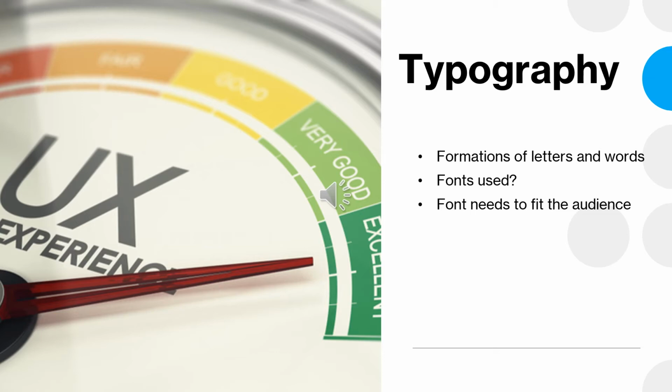Also, research has shown that sans serif fonts, fonts that don't have tails like the ones that we've used here on the screen, are much better to read on the screen, while the ones that have little tails, like serif fonts such as Times New Roman, are much better to read on printed newspaper. So you need to choose a font style that your users will be able to read, so they understand your content.